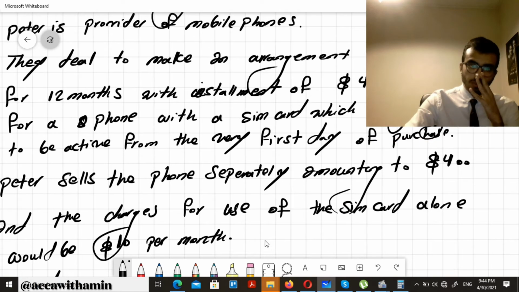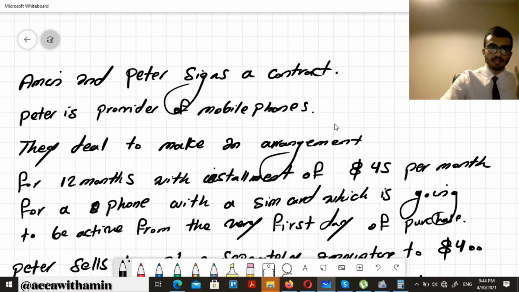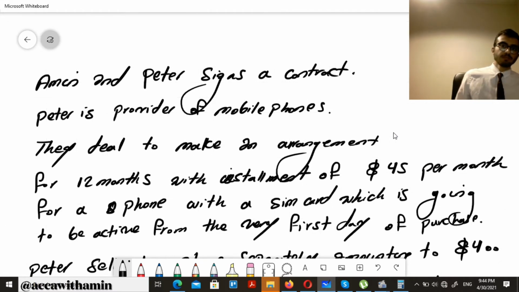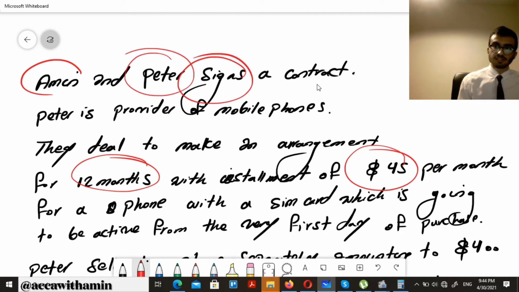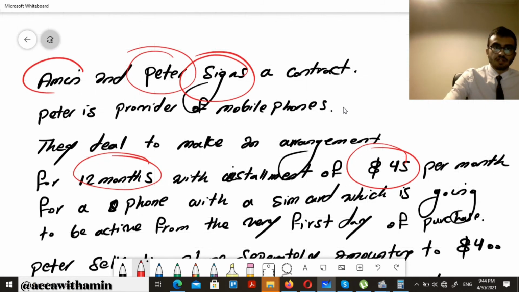Let's see what we are going to do. Actually, this is an example from myself, so probably some parts are not making sense. That's because I just made it right now, but I need you to understand it. First, it says Amin and Peter sign a contract, so we are going to identify the contract. How can we make sure there is a contract? Because there is a specific timing for the contract, 12 months. There is a price. There are two parties involved, Amin and Peter. They have signed it, which means the parties have agreed on acting as per the contract. Okay, so we have a contract between Amin and Peter. So this is the first step, identify the contract.